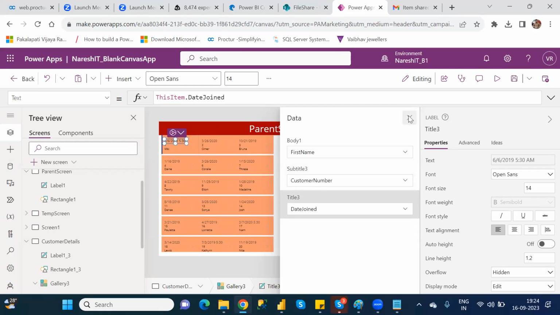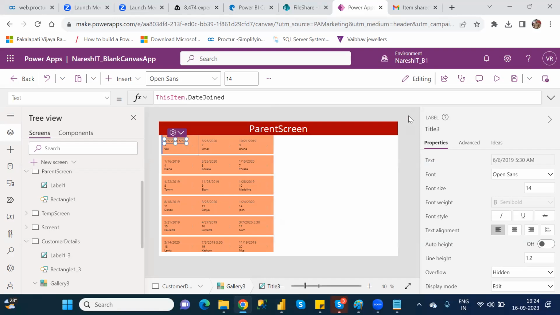That means in those three columns, you can call any column. In the gallery, only three elements we can take, but in those three elements you can take any column in that data source.